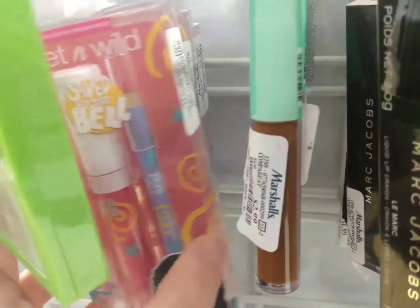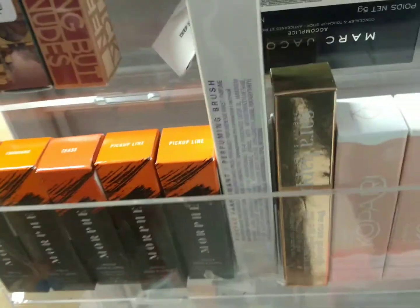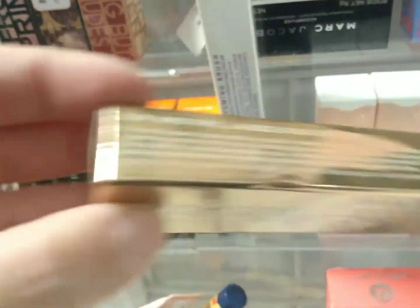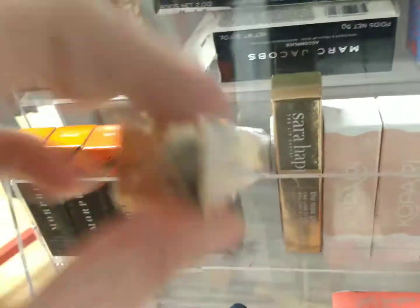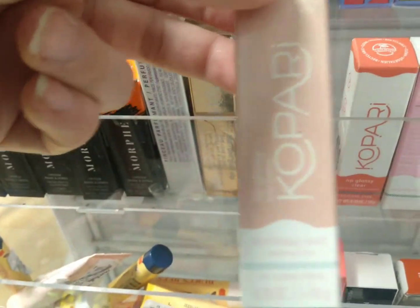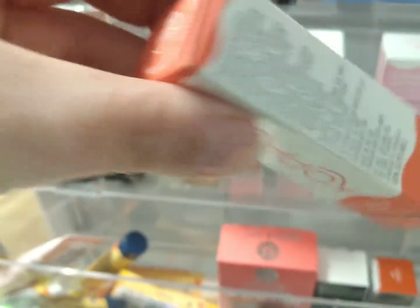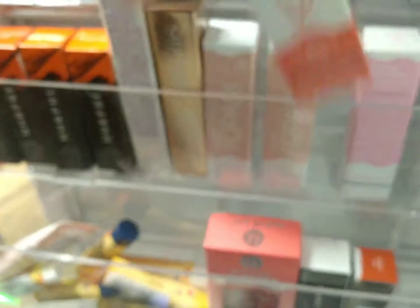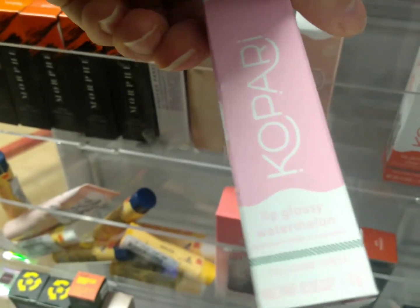We still have the Wet n Wild Saved by the Bell line — this is $3.49, you get Kelly Kapowski. We have Morphe with some new colors — looks like orange is in fashion right now, for $3.99. Here is Sarah Happ the Rose Gold Glitter Lip, and that's $9.99. And what is this? This is Alien Perfume, $14.99 — I've heard good things about that, I have to smell it. Kapari is here — we love seeing Kapari here. $6.99 for that color called Birthday Suit. Here is Lip Glossy by Kapari — this is clear, $6.99. And we have another pink one — Kapari as well, $6.99 — and this is a Lip Glossy in watermelon flavor.